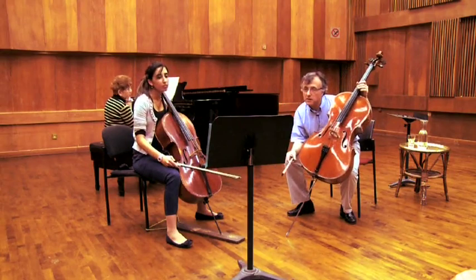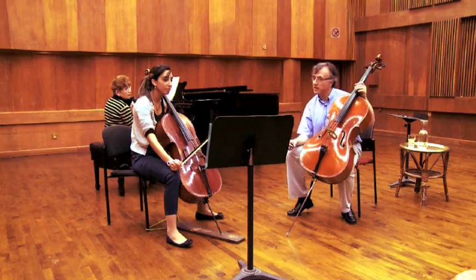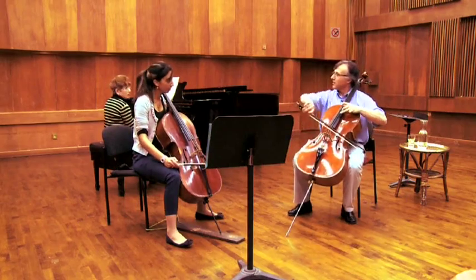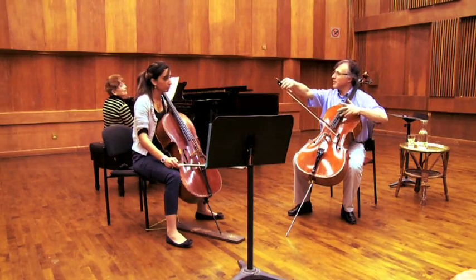Is it piano? How's it written? Yeah, it should be forte. It's in the original, it's forte, actually forte. It's another of those expensive operatic notes. Big applause, thank you very much.